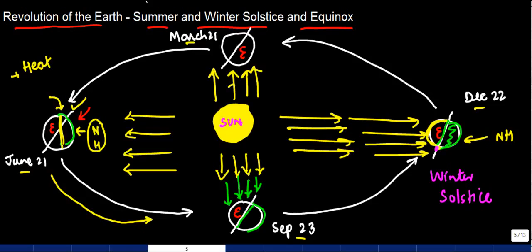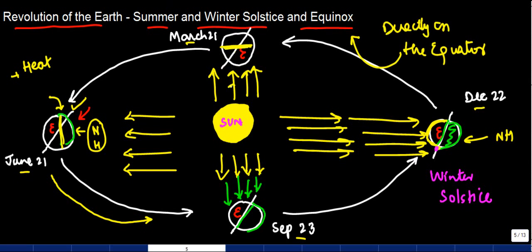So these two we've seen. What happens in these two? In these two situations, the sun rays that we are talking about basically fall directly on the equator. And this position is known as the equinox. Here, basically the rays fall directly on the equator. Here we said it is on the Tropic of Cancer, right? Here it is the Tropic of Capricorn. Here it falls directly on the equator, and these positions are known as the equinox.